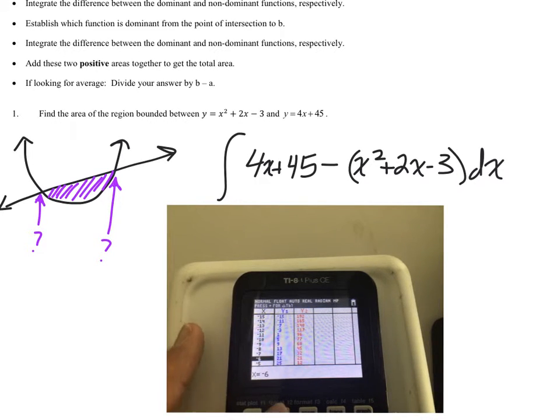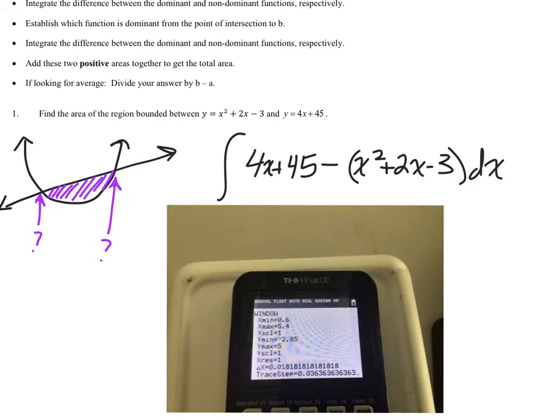So I'm going to go for my window. I'm going to type -10 to 10. And then I'll use that nifty trick of zoom fitting the y min. So clear, zoom 0. All right, so that's the graph. It looks nothing like the one I created, but it gets the job done, or at least the one I created gets the job done.